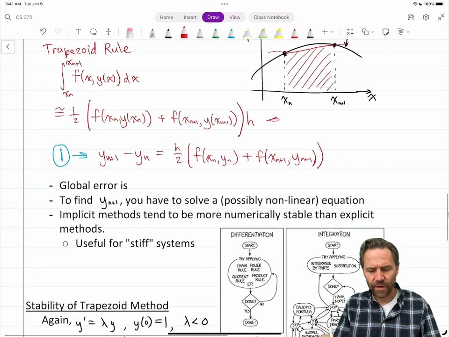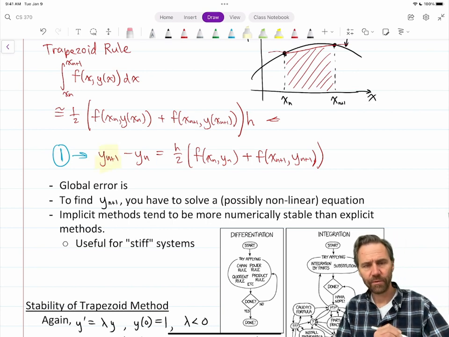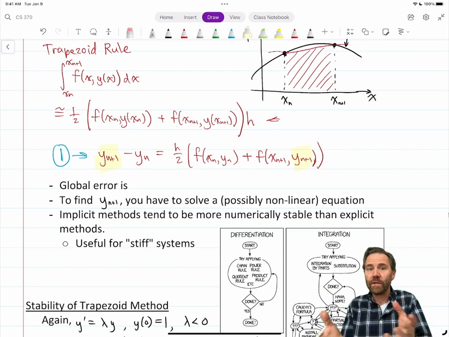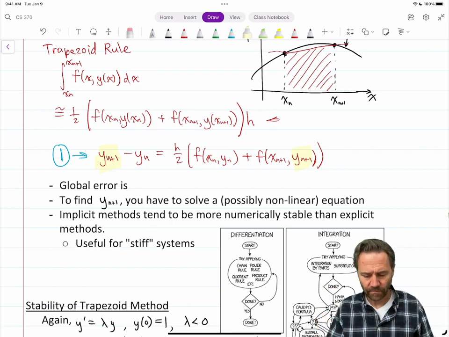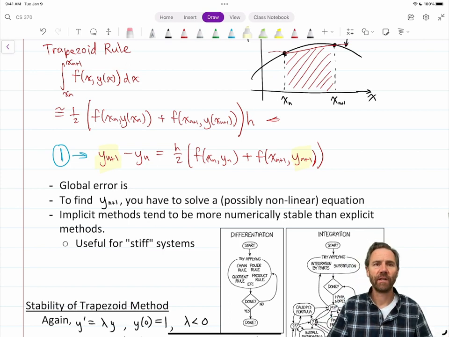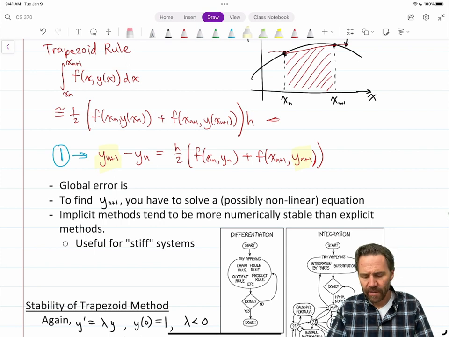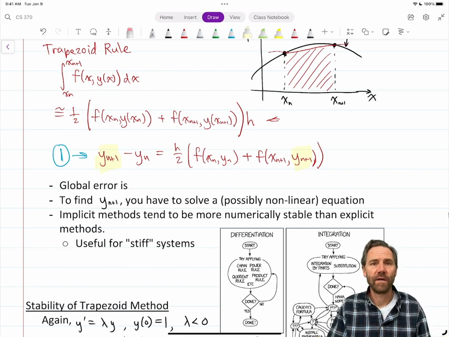So the thing to notice here is it's an implicit method because yes, we have y sub n plus 1 over here, but we also have it over here, wrapped up inside this f. So it's not as simple as just evaluating the formula and now we magically know what y_(n+1) is. It would really depend on what that f is. We'd have to solve that equation for y sub n plus 1 to figure out what the next time step is. That's an implicit method.